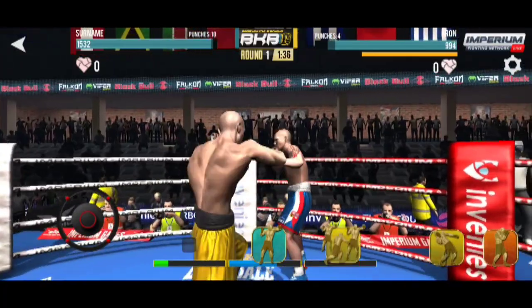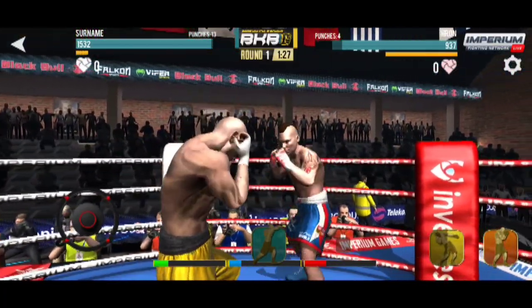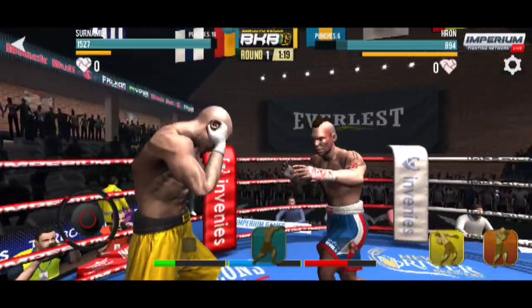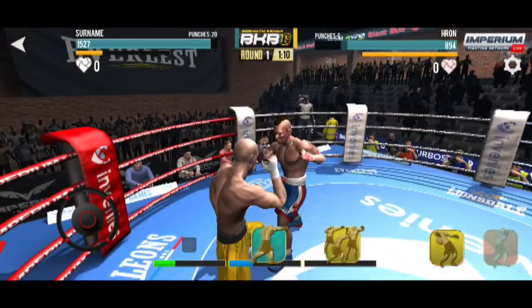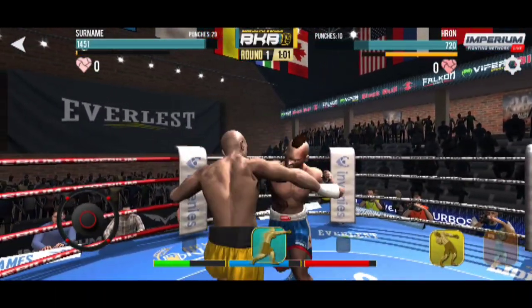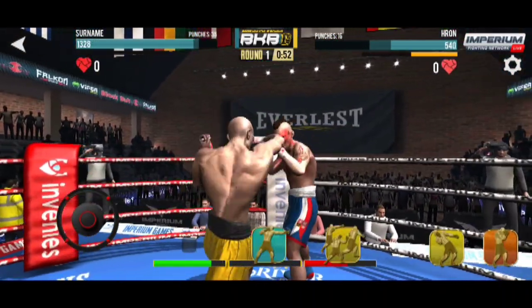They are going back and forth. He's killing him with strikes. Blocked. Nice jab by him. And here's another clean shot that lands. Nice left hand.